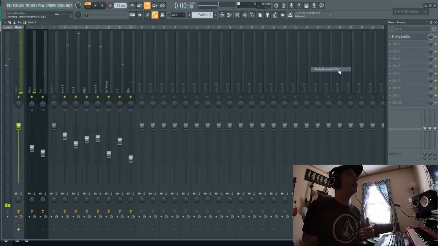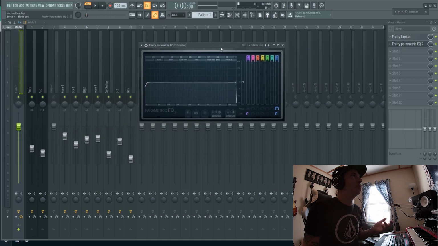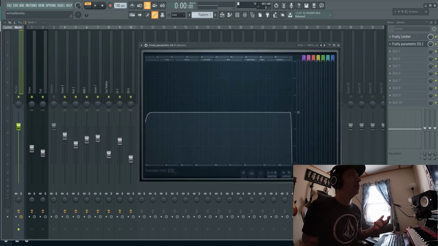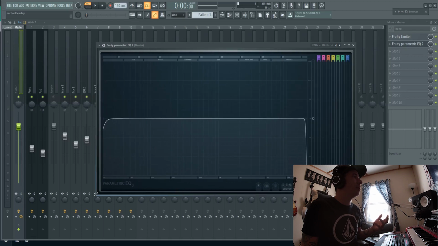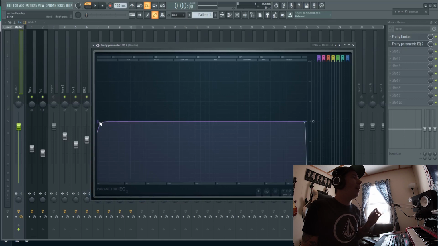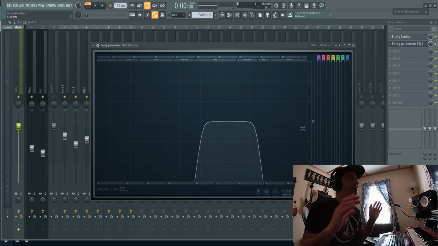I'm going to show you a pretty cool tip, because a lot of times, a lot of people listen to my beats on their cell phones when they're on the go. So what I like to do is I'll pull up another parametric EQ on the master, and I will actually drag the low end to about 500, and then I'll drag this to well under 5K. So basically what this does is it creates a frequency range of a cell phone, basically smaller speakers. So I'll sit here and I'll adjust on this.